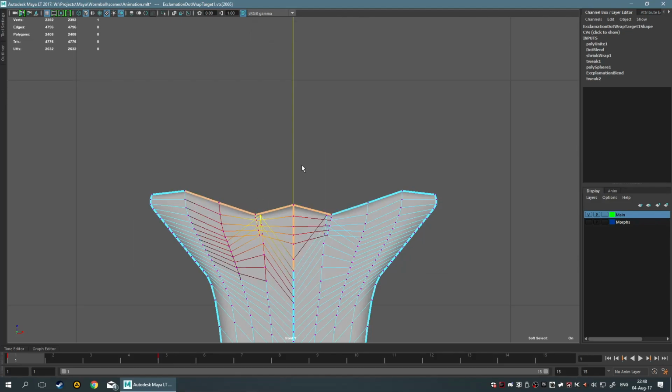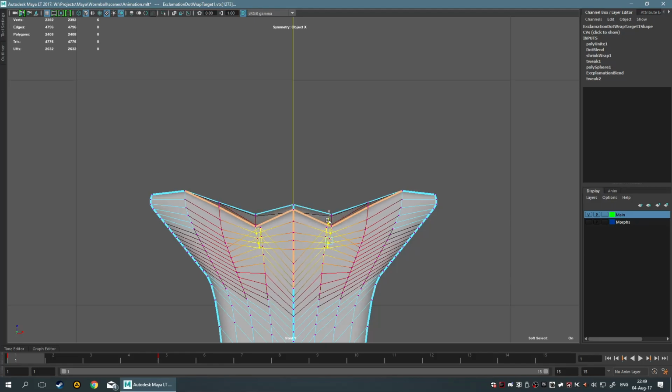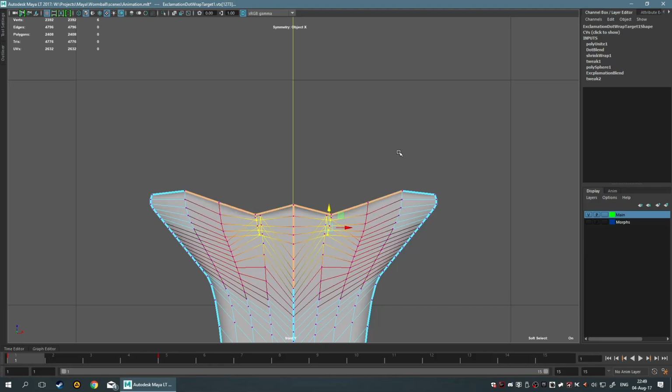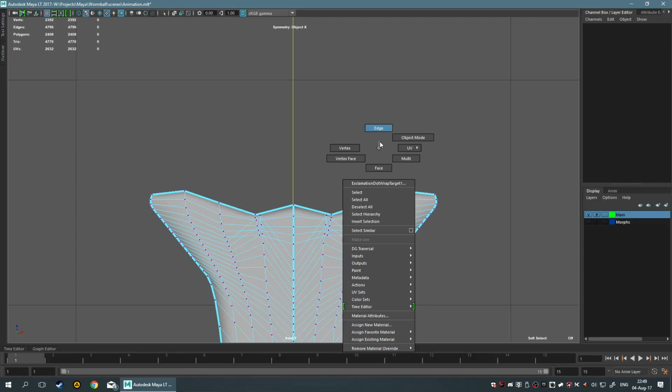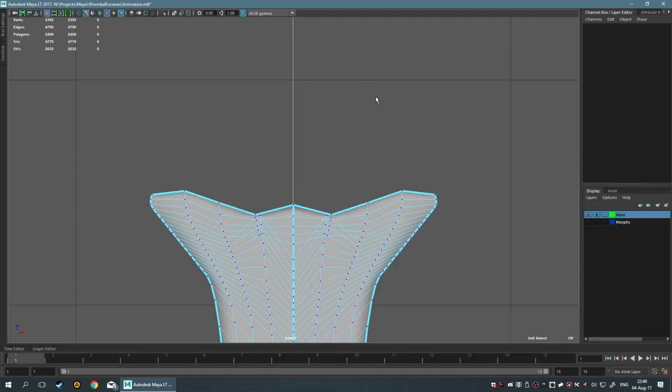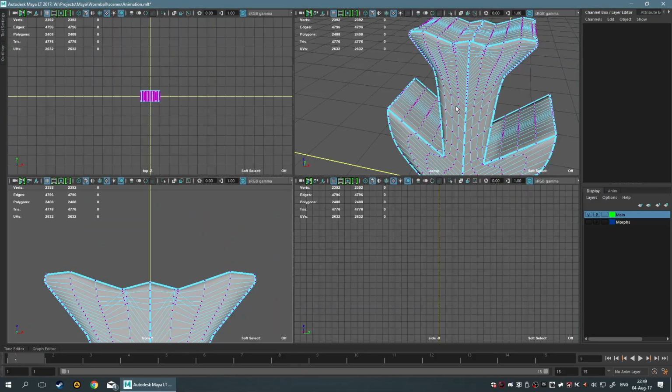I mean, you could try to have some symmetry here and maybe grab these vertices and move them down, but this is going to create some other issues. So I would just leave it as it is for now, because it doesn't matter in this case. So just leave it as it is. Obviously, if you want to be super good, please go ahead and do that. In my case, I can't be bothered right now.